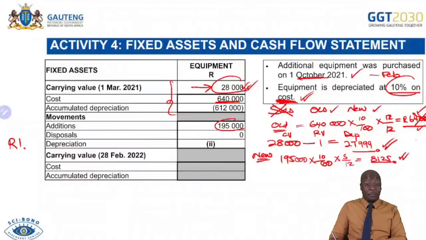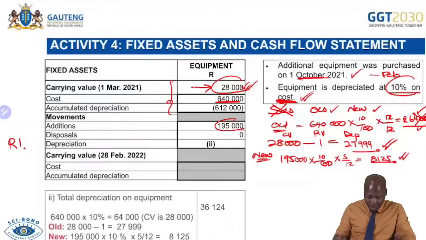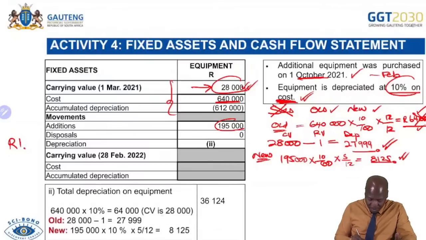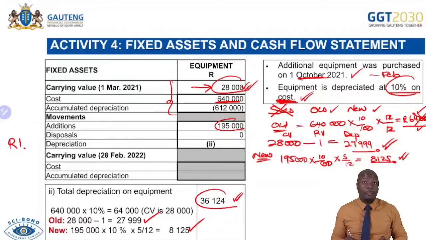So now what do we have? We have depreciation for the old, and we have depreciation for the new. So my depreciation for the old, remember, there it is, and for the new, then my depreciation therefore becomes 36,124. Very important, dear learners, that whenever you are asked to calculate depreciation, check, am I being tested on the 1 Rand residual value? Especially when you see the cost price method, the fixed installment method.